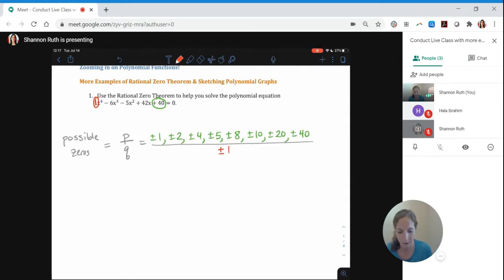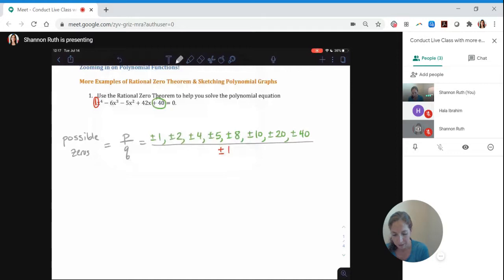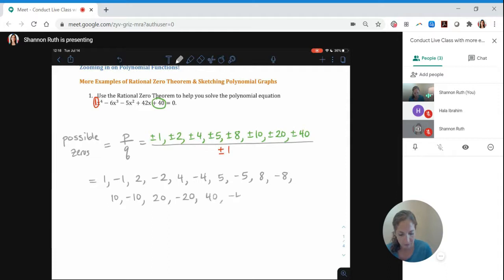And depending upon who we are and how we see things, some of you may want to list out the plus and minus separately, or maybe you're content with my list. But just to be as clear as possible, I'll go ahead and list them out literally one by one, just so we all agree that the plus or minus really implies two different options. So again, if you're satisfied with plus or minus, it's a little bit more efficient, but I'm going to be really thorough and list them all out here, partly so that we get overwhelmed together, because it's more fun to get overwhelmed together than on our own. So hopefully we have all the factors of 40.